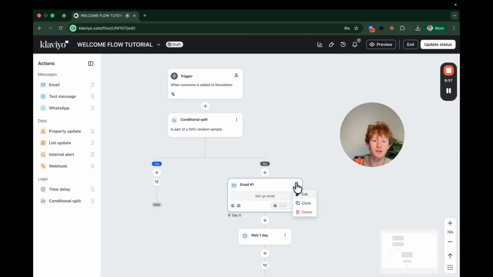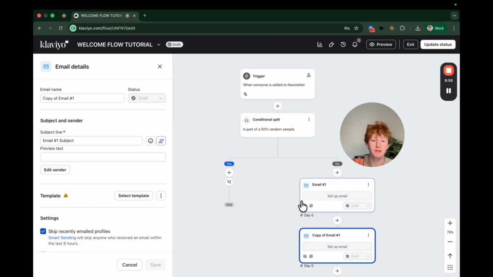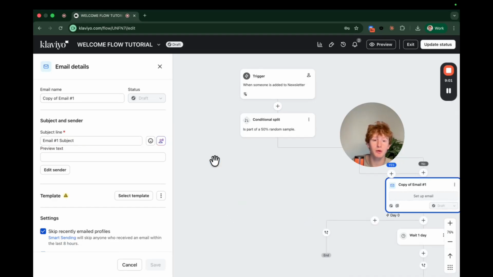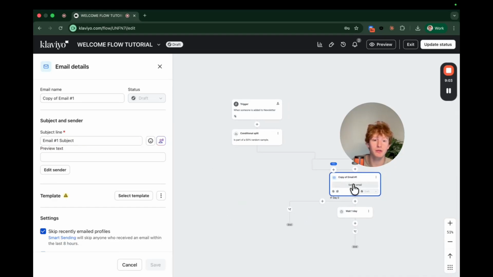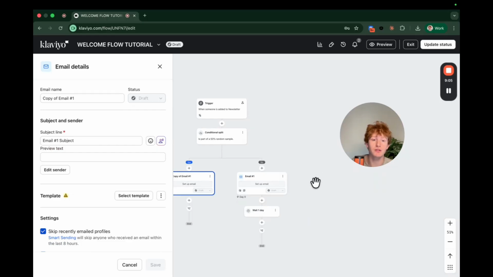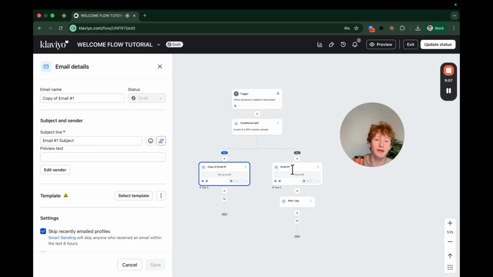Then I would go ahead and clone this email. And just a little tip: instead of having to build out every single email again, I would build out this first email, fully add in my footer, make sure the spacing is correct, and then all I would do is clone this one and drag it to the next one like that, instead of having to rebuild all your footers in every single email.